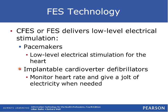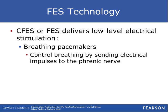There's a couple of side effects. One is that if you happen to be holding their hand when it goes off, you get a little charge yourself, which is not terrible. And the second thing is that it will sometimes carry over to battery operated devices and can actually knock them out because you have this charge going on. Now they've improved that to some degree, but we're still seeing some effect there.